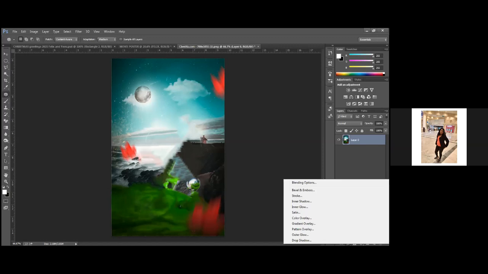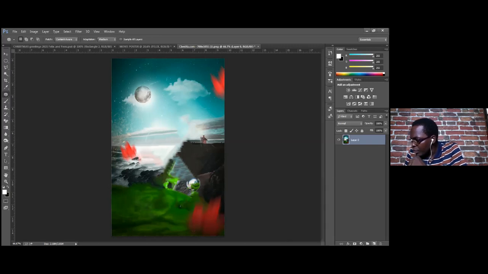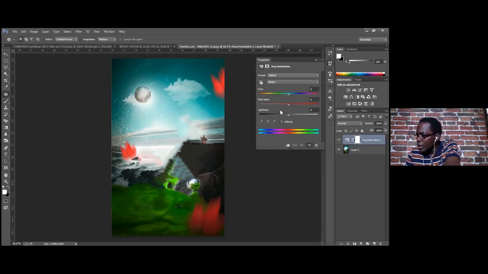If I want to add those effects, it's there, but I want to show us some shortcuts. Curves, brightness. If you want to change the color now, maybe you want to reduce the red.